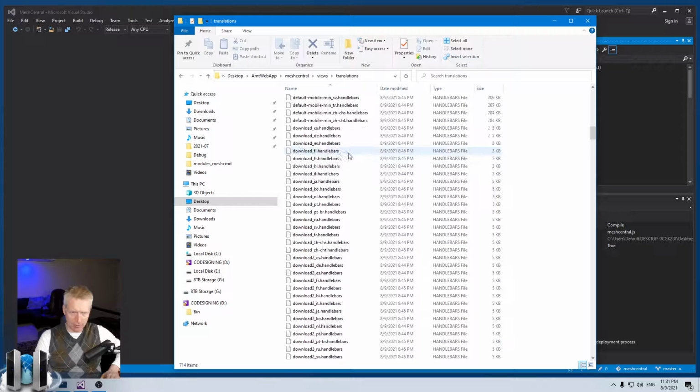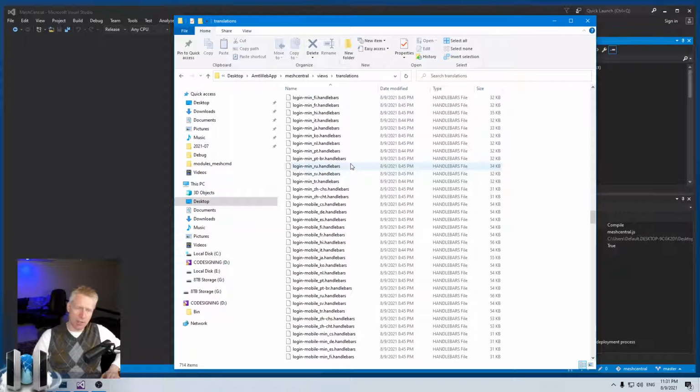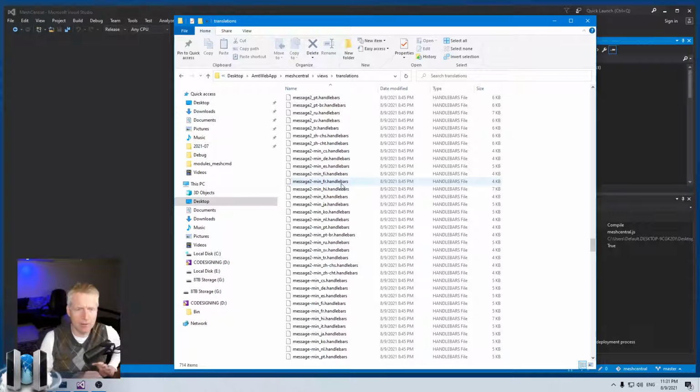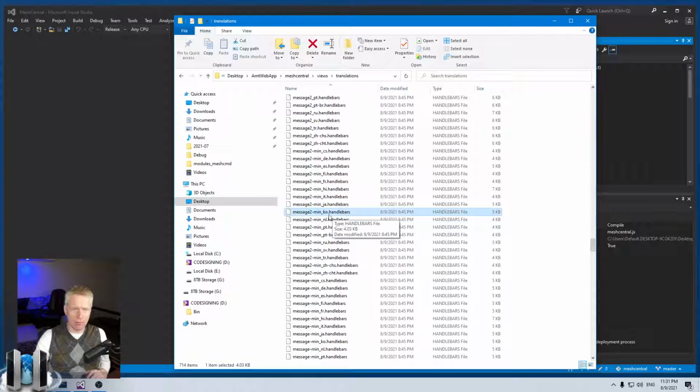Then if you go in the translation folder, all these pages are also translated in different languages. And the thing that's amazing here is that there's no runtime translation of the web pages. So when you show up and you want the Korean web page, the server will just grab the Korean version of, for example, the mass messenger in this case, and just send that.